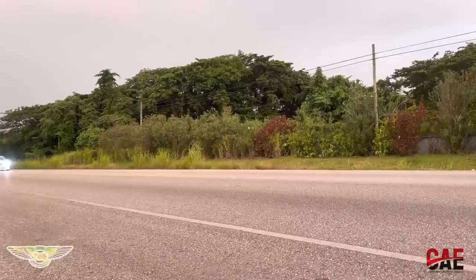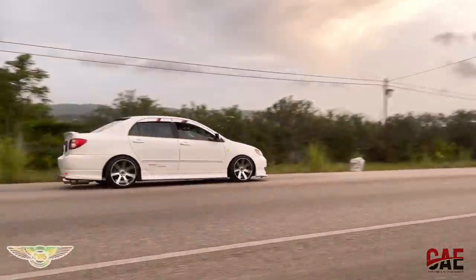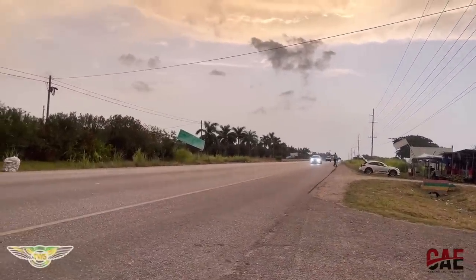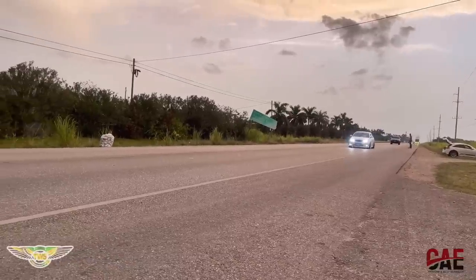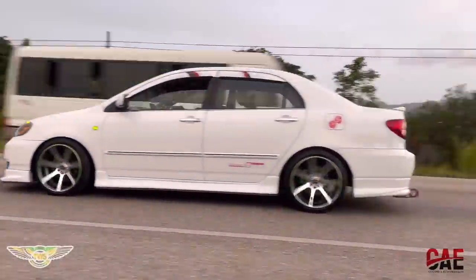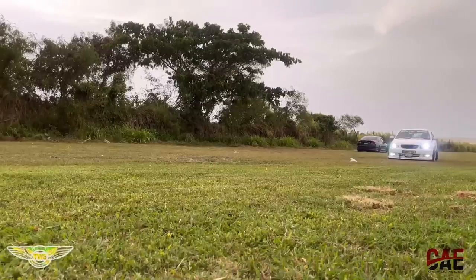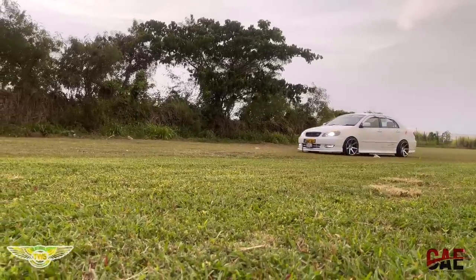I mean, the Altis would have been from the Singapore market, but then you have the American Corolla, which is the same body type. Almost everything fits. But you find that there are Altis in Jamaica, but not a lot of them actually get the type of touch that it needs for it to look attractive. Of course, it's also a domestic car, so persons will say you do all of this to the domestic car and it's not worth it, all that.